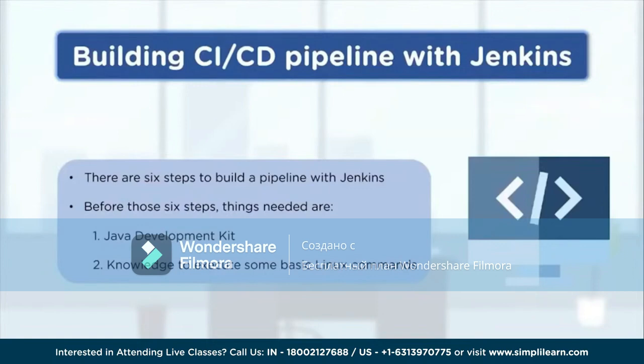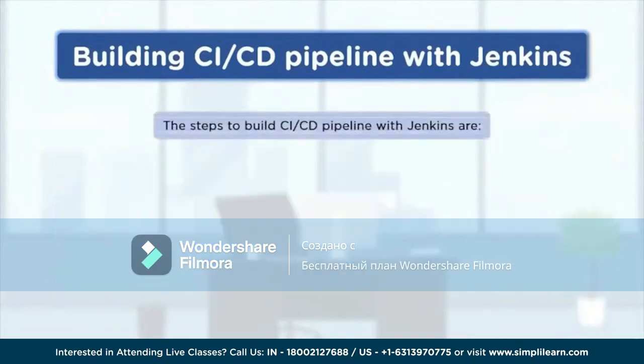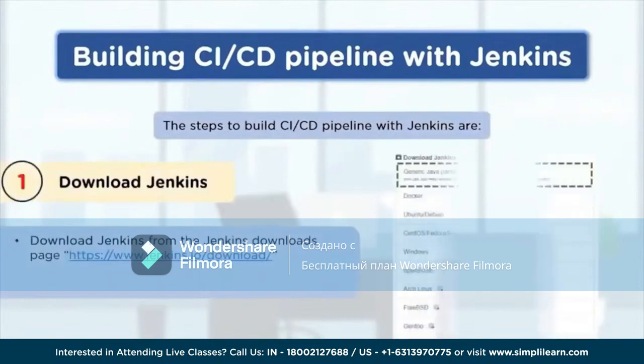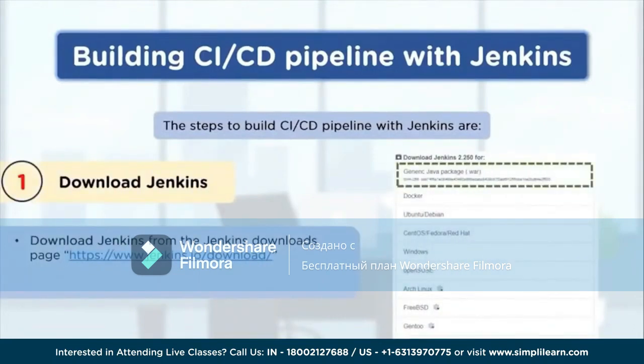And we need an understanding of certain Linux command execution, because we are going to run some installation steps and processes. So that's pretty much required. Now let's talk about how to build the CI/CD pipeline with Jenkins. First of all, you have to download the JDK, and that is something which is installed. After that you can go for the Jenkins download.